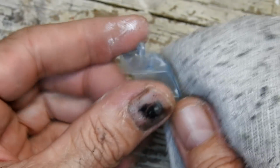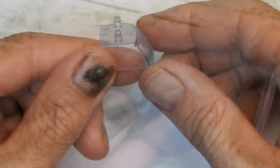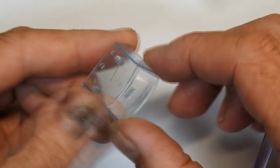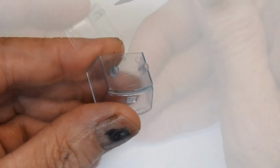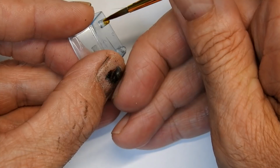I'll just give it a quick polish, and then I'll give it a good wash. Remember to wash after you polish, because you're going to leave a load of polish residue all over everything. There we go, that's looking pretty good. Now I'm just going to paint the lights on top in some clear orange.